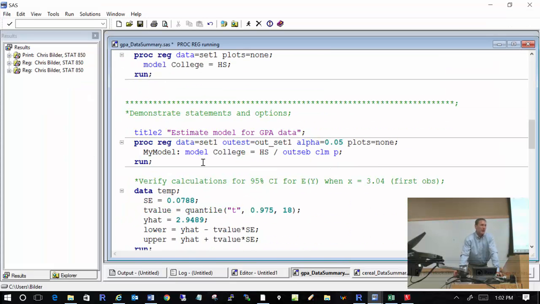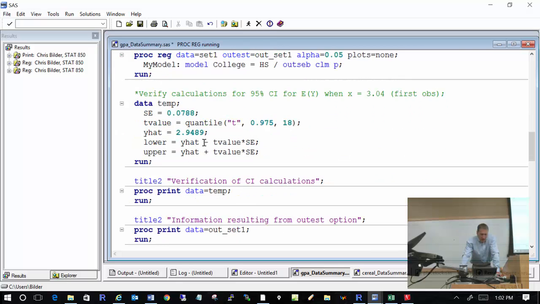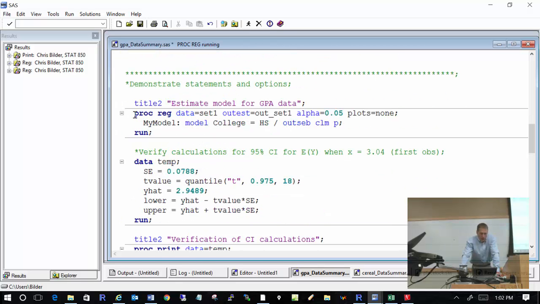Okay, so let's put some of these options to use. At the bottom of page 17, you're going to see proc reg again. So proc reg, first option, data equals set1. And then another option I'm going to set, outest equals out_set1.